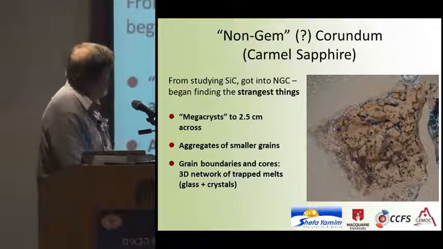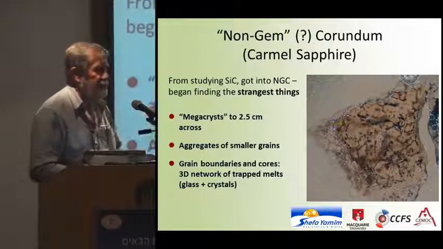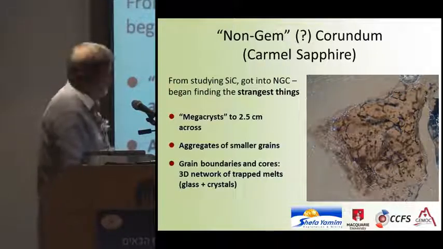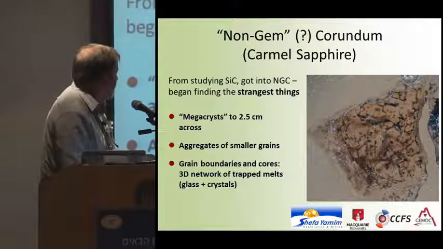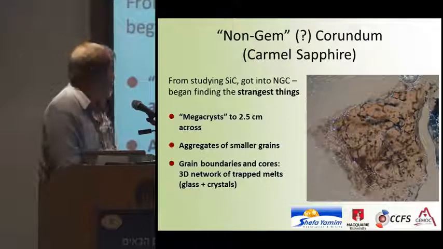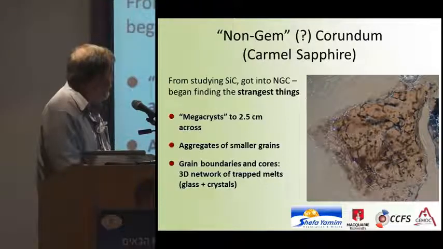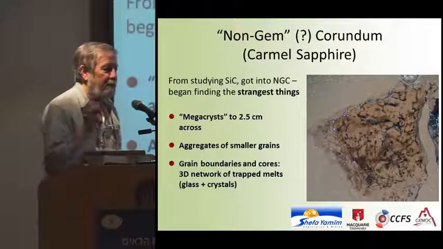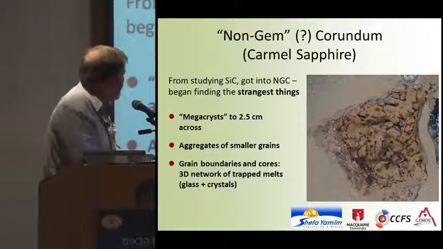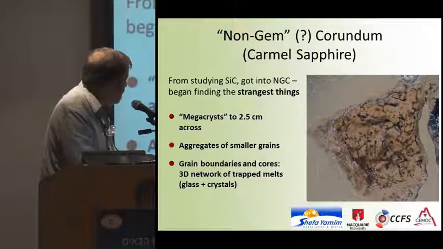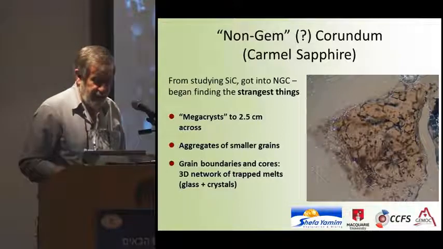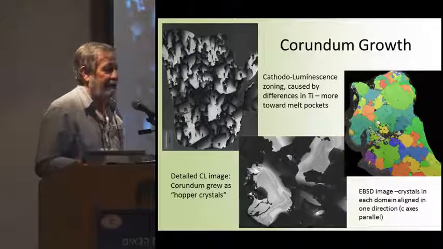Each fragment comes up to about 2.5 centimeters across so far. You haven't looked in the real size fraction yet. It turns out that each of these is actually an aggregate of many smaller grains. What you're seeing here, these dark things, are little pockets of melt trapped within and between the grains, and they outline the crystals that are this sort of size. When you start looking at that in detail, you get some spectacular information.